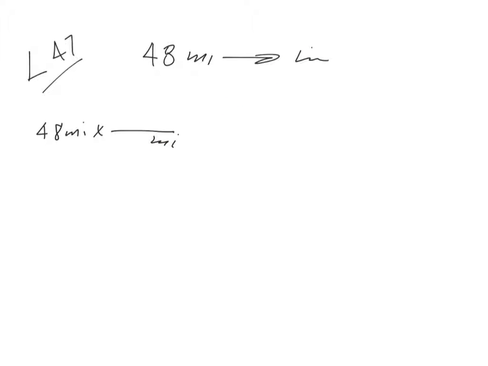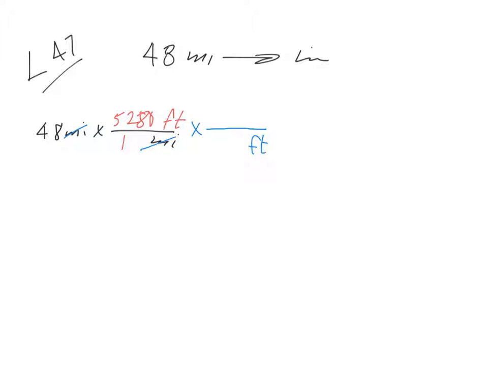We know that there are 5,280 feet to 1 mile. That's not inches, but at least it's getting smaller, it's getting closer. And then we crossed out our miles, because one was on the top, one was on the bottom. We made a times sign, we made another line, and we put our unit of measure down there. So whatever was there, we put there.